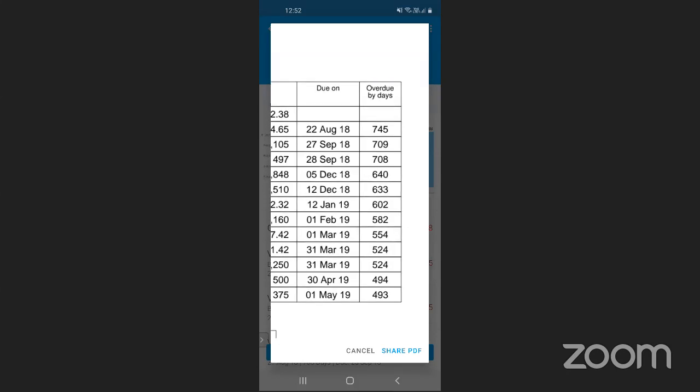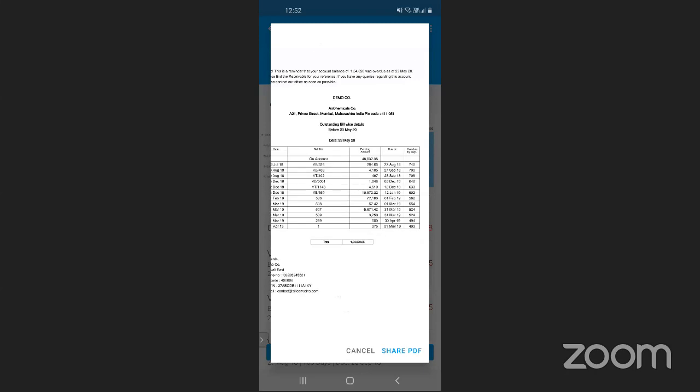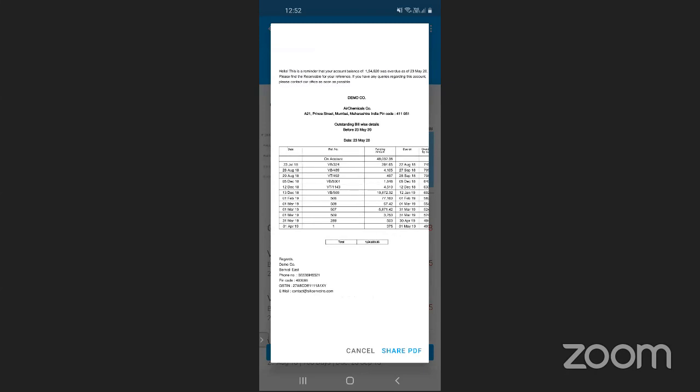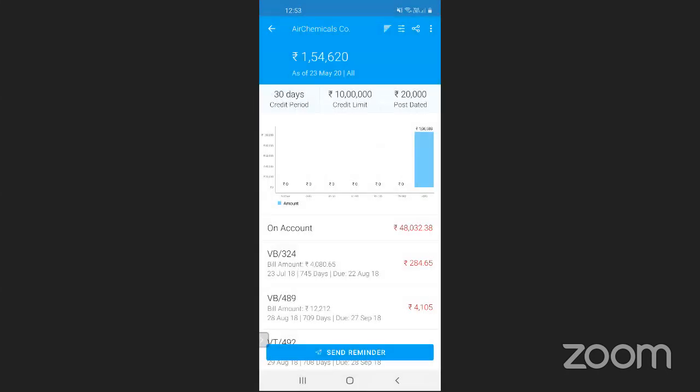If he sees this, he will be able to see the analysis we are doing in our format, and he will make sure that the amount is given back to you as soon as possible. He needs to clear his outstanding. Okay, so this is one sort of analysis that you can do here. It's just one sort. I'm coming up with one more thing.